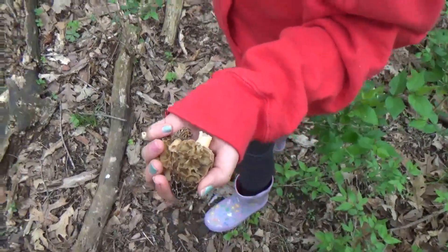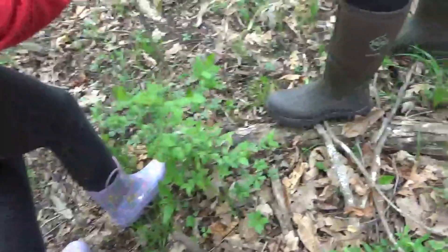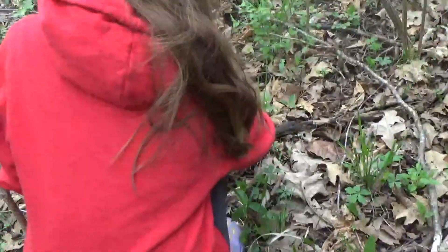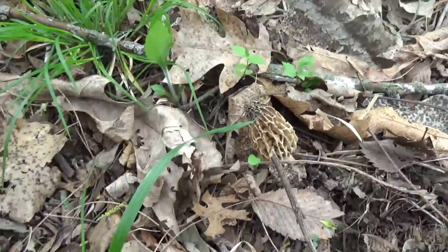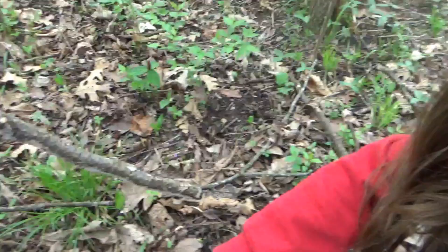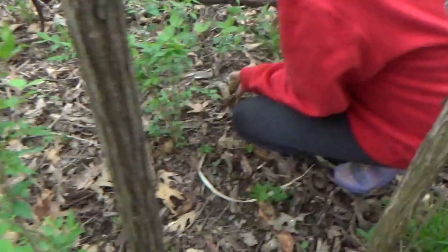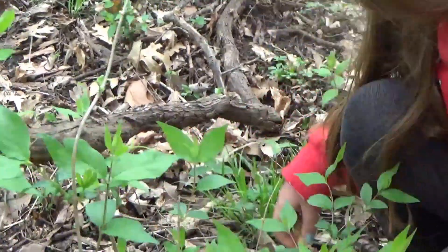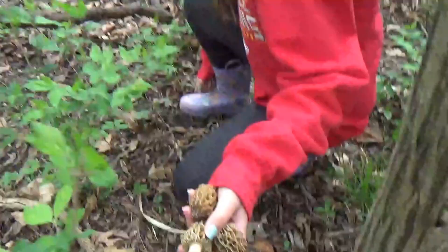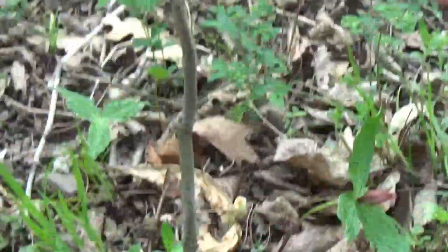Lyric with another handful — go put them in the pile. Oh yeah, I didn't even see that one. There's one right over there. Oh yeah, I see another one. You got the skills, girl! That's not even the one I was looking at — look to your right, directly to your right. Let me see it, hold it up for me. Nice. It's been super dry around here till recently and we finally got some rain, so I'm hoping we'll get another flush.